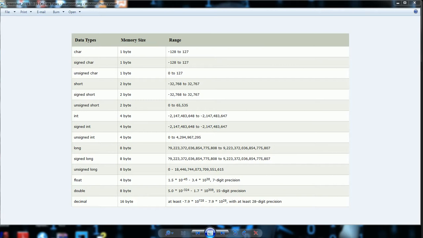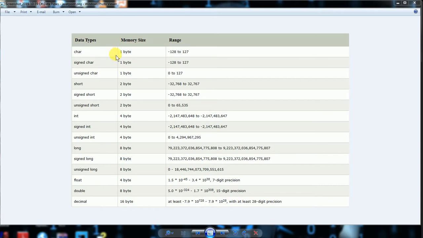Today we are going to declare variables of C# primitive data types, and we're going to use a form to display the values or the data types of the variables. These are some of the data types in C#, and these are the primitive data types.